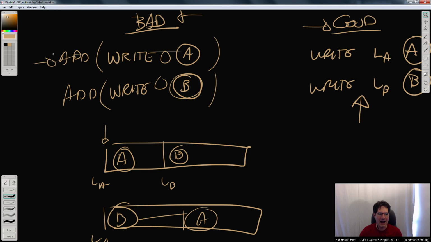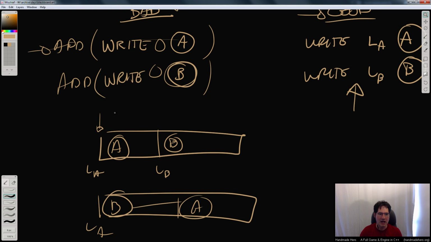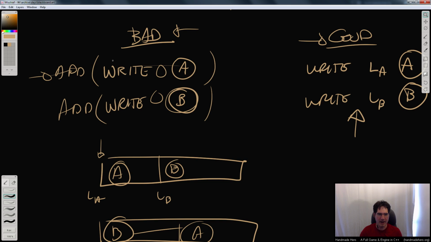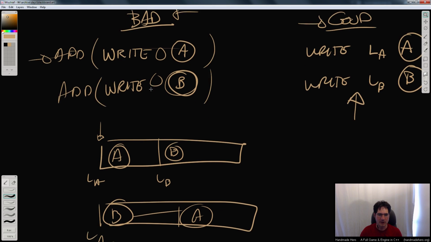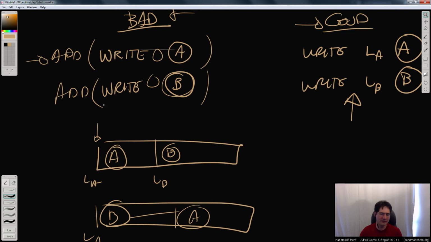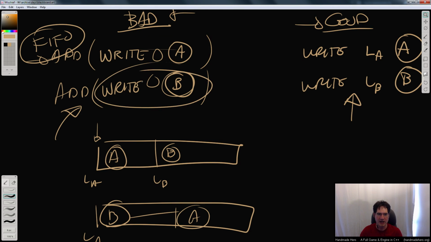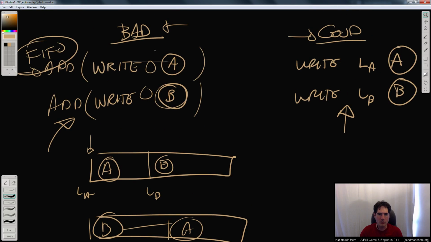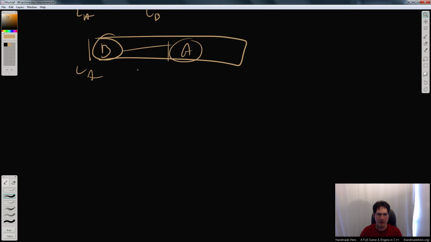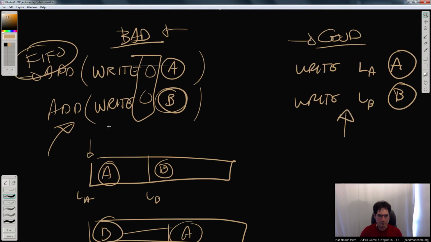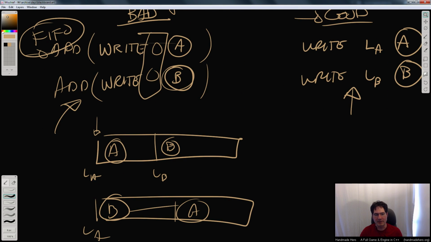If it's multi-threaded, I don't even know what's going to happen here. The other way to say it is, in this case, I could fix this by saying all queues have to be first in, first out. And then this case would work. I just guarantee that if I pushed A first, then A comes first and then B, and then I don't need to store this. But let's suppose that I then say we're going to have things be multi-threaded, because that would still allow me to do this.